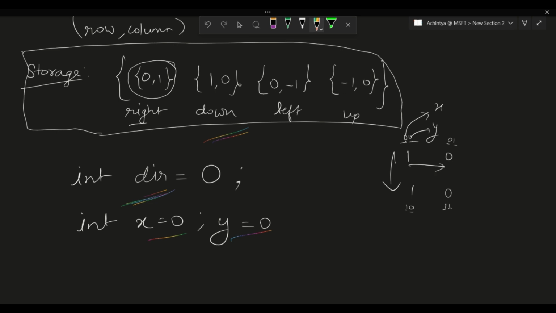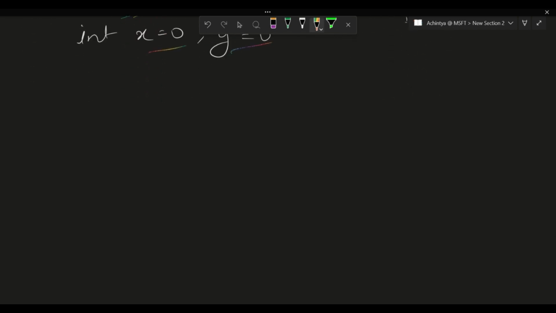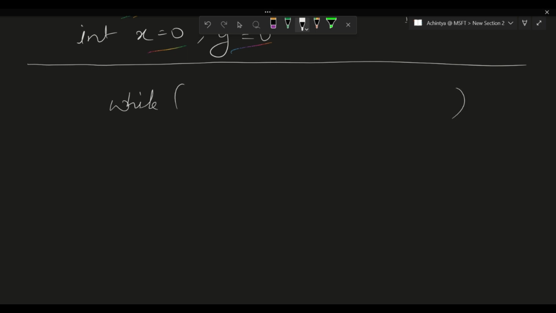Now what we need to do is, suppose if I find 1, I need to perform those conditions. So for that, now let's see what we can do. First of all, it is clear that we need a loop, right? We can't use a for loop. We need to use a while loop, because we need to check some certain conditions.